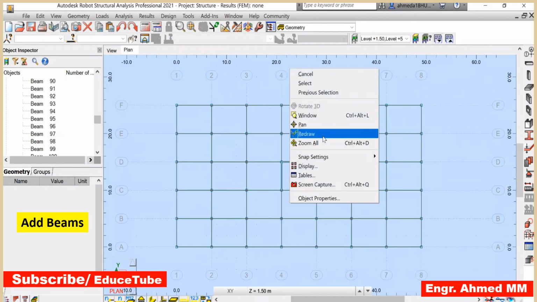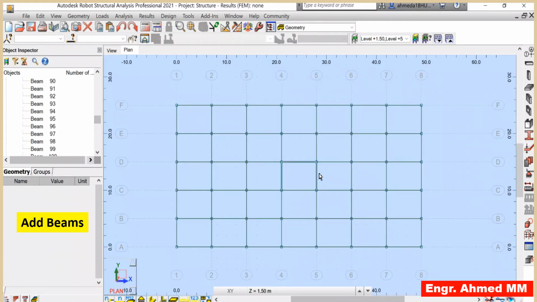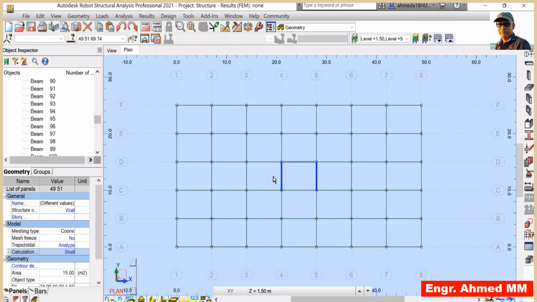Now say select. Selected. Again selected. So let's check in the view how far it is selected.